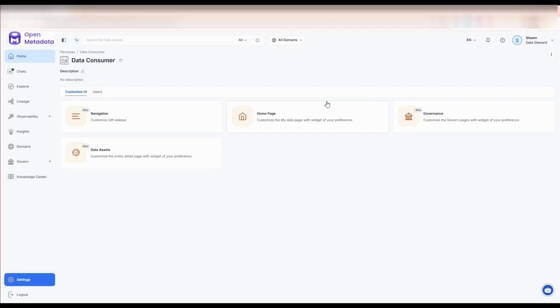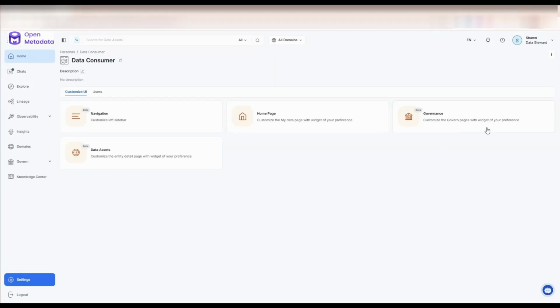This is a very powerful feature because now when I'm customizing navigation, the home page and whatnot, I'm going to ensure that users are all going to have the same experience. Now I can add specific people to other personas as required, such as data engineers, data scientists, business users, data stewards, etc. So now, as an admin, I can make sure that everyone gets the correct experience. So now let's look at how we customize that home page.